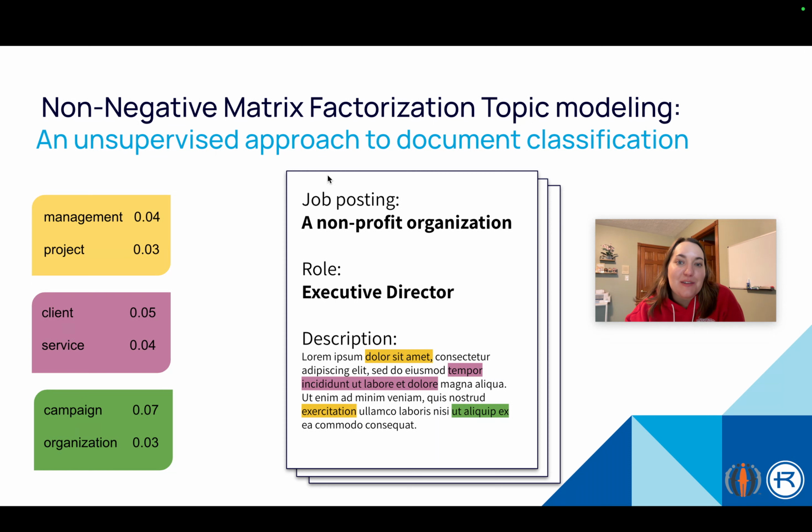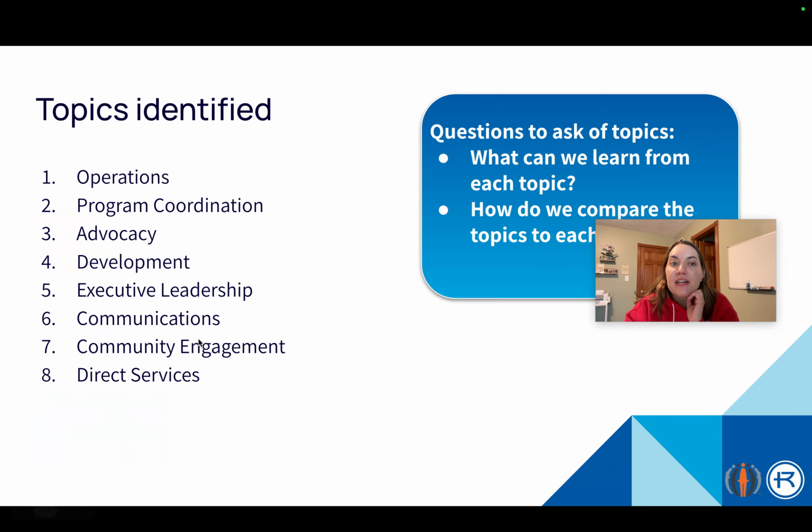And it's called non-negative matrix factorization. So again, not k-means, but a very similar type of clustering. This one's specific for topic or for text mining, but it picks up on specific words that are used. So instead of data points, it's data points based on text. And it's going to say, ooh, this is based on leadership, this deals with communication, and this deals with technology. And then I was able to find different topics, different clusters that popped up. So I was able to take all of the 12,000 job postings and then figure out these are the topics, these are the clusters. And then from there, we were able to attack the research problem more efficiently.